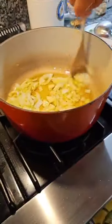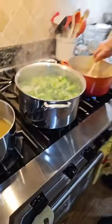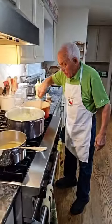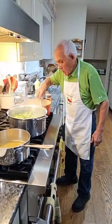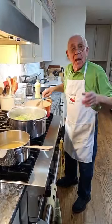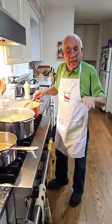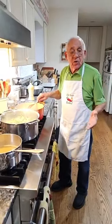Now we cook the onion a little bit more. Look how nice — make sure the onion and the garlic taste good. Can you make this with a red sauce too? Oh yeah, we got that recipe too with the red sauce. We got the white, like I do today, and we got it with the red sauce.